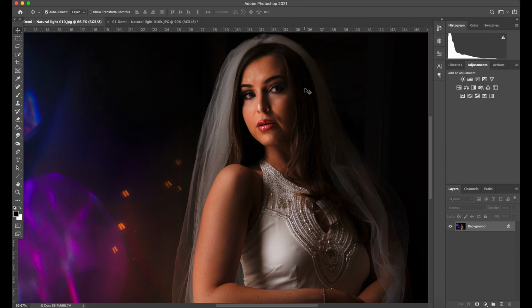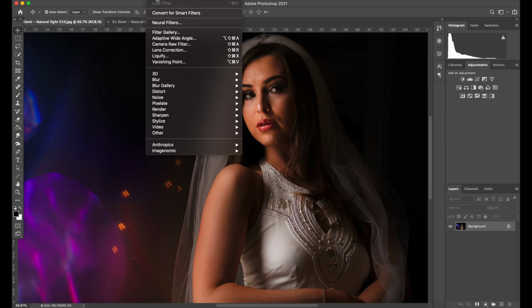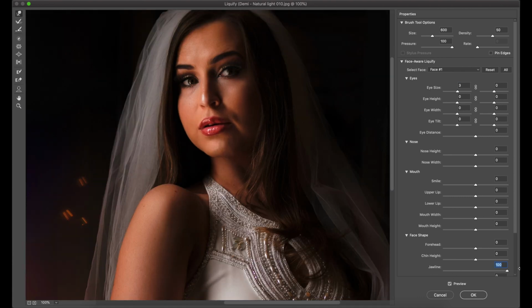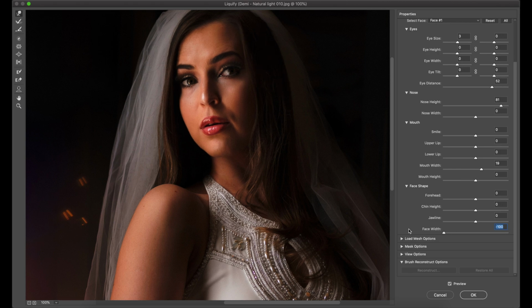Now, just in case you weren't already aware, there's actually already a few features within Photoshop which allow us to change the makeup of somebody's face. Again, I don't do this because it doesn't really sit well with me. But just to show you how you do that, in filter and then liquify, we can change eye sizes. Let's just zoom in a little bit so you can see this. We can change jaw lines. This is not a new feature. This was already in the previous version of Photoshop. But it's just to show you, in case you weren't aware, what options are there within Photoshop. As I keep on saying, this is not something that I use because it just doesn't sit very well with me at all. But it's there.